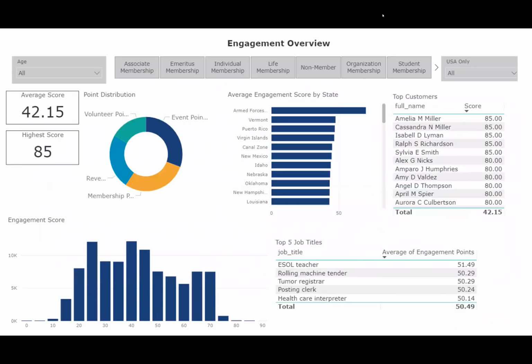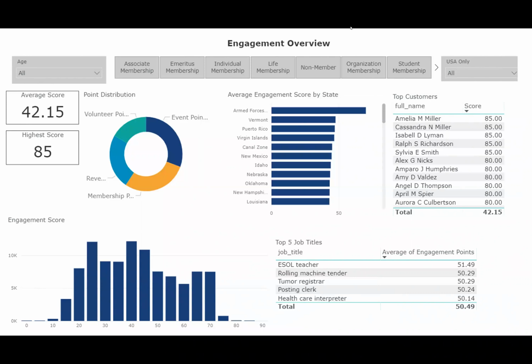And so this is to give you an idea of an engagement overview. So at the top here, and this could be done in Power BI, in Tableau, and this is a visualization from Acumen, which is our tool. So at the top, you have slicers. So you have your member types up here. And the idea is you can very easily click on these and drill down to see, okay, who are my non-members who are highly engaged? And great, that gives you a list right there to target to likely turn into highly engaged members.